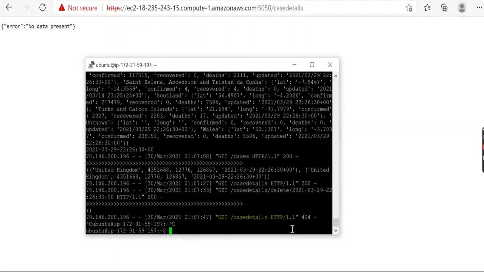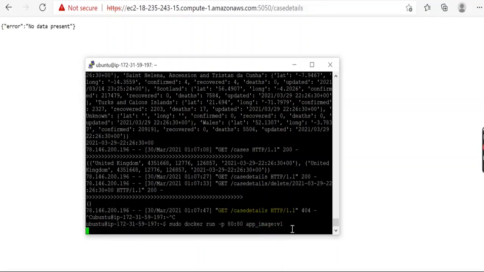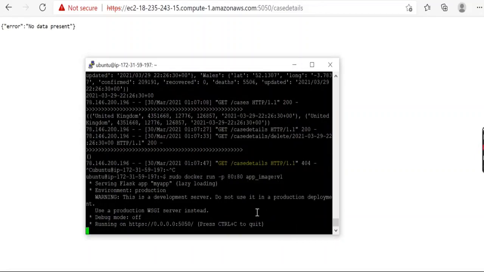To run the file, we have the command sudo docker run. We'll define the port and we'll give the image name. It was app_image version 4. Once we give that, you see it started running on port 5000 again.